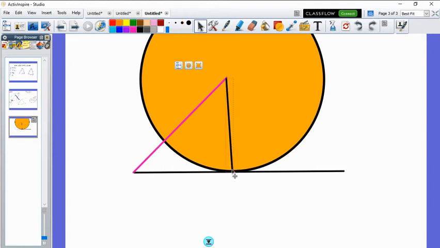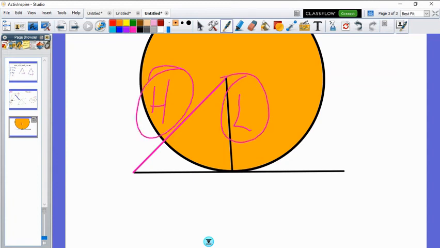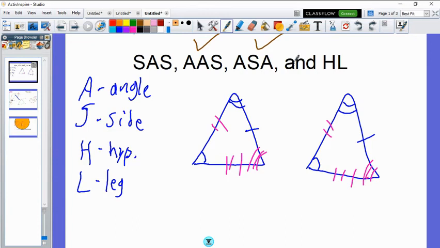Well, maybe you heard me saying before that if you matched over here, it was an obtuse. If it matched over here, I'm sorry, this one is acute and that was an obtuse. If you're straight in the sweet spot, this turns out to be a right triangle. So in this right triangle, we're saying that we know the hypotenuse and we know this leg. And if we have that hypotenuse and that leg, it just turns out the other angle isn't mattering as much. So hypotenuse leg is another one that actually works.